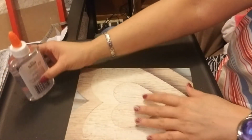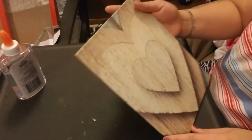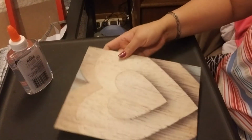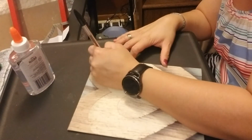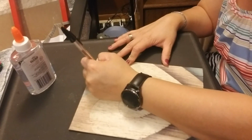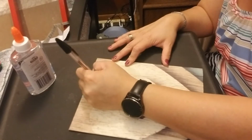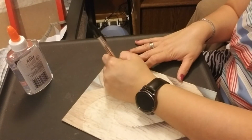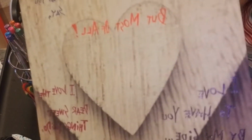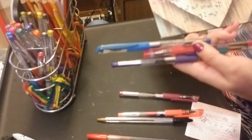Next thing I'm going to do is to write down the poem that I made for my husband. Since we are sweethearts, I'm going to write down the poem right here, and I will show you. Now here is the poem. I already wrote it down on this frame. I just handwrote it to make it more personalized. And I decided to use some of my glitter colored pen here.